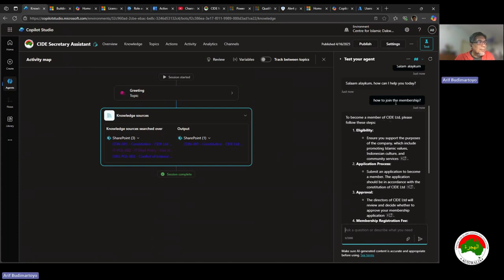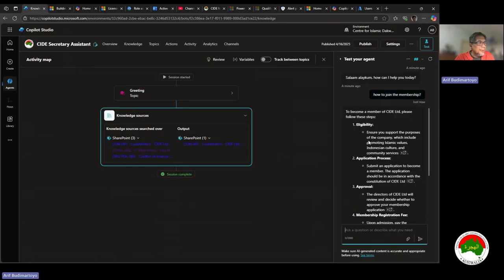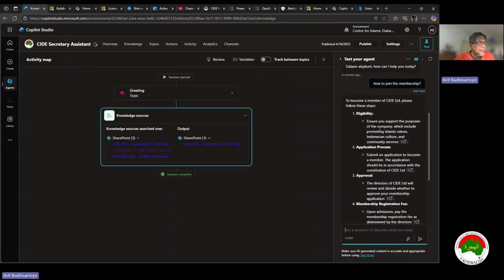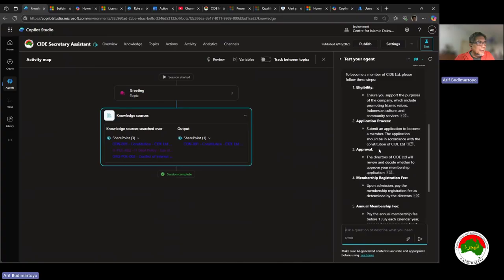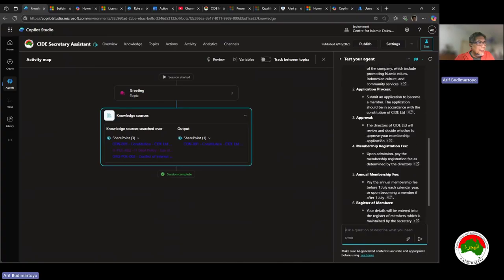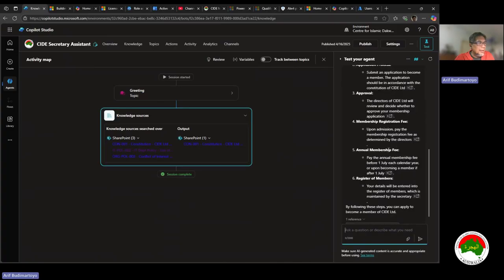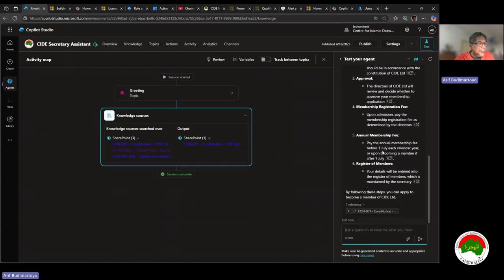Ask how to join the membership. Then the agent will pick up from the document. To become a member of CID Limited, please follow these steps: eligibility, application process, submit, approval, membership fee, annual membership fee from July, register members.